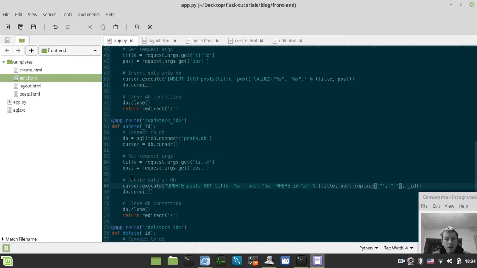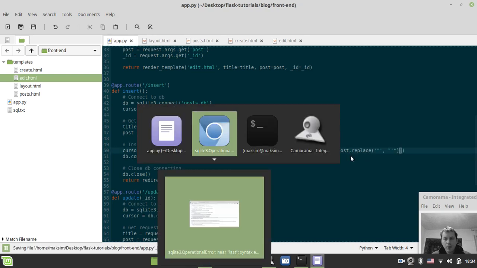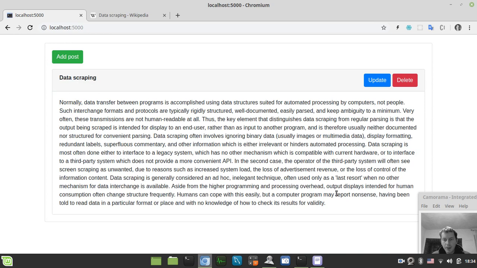Insert into. Oh, it's not an update post. What have I done? Of course, it's in the insert post. Save. Okay, now it works. Yeah, now it does this for us automatically.